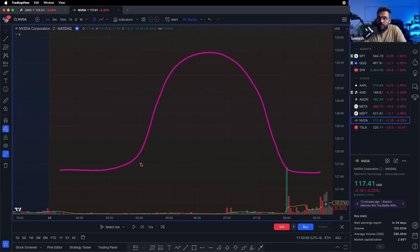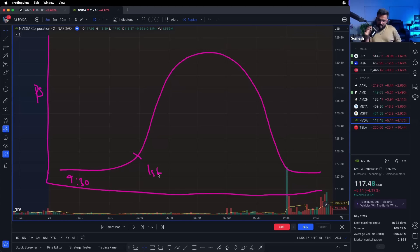The bell curve means this: the first trade of the day, which for US options traders starts at 9:30, is always small position size. In the past it has happened to me so many times — I'm pumped up about the market, I take a big first position, and I wreck it because I make dumb mistakes. So first trade of the day: small position size. If you're down you'll be down small; if you're green you'll be green small.